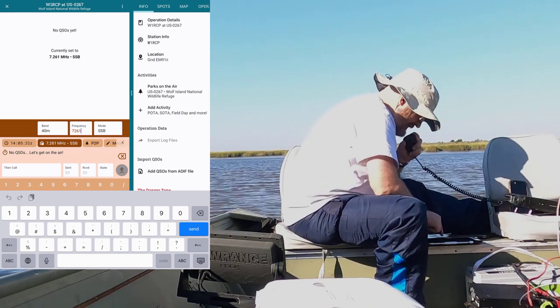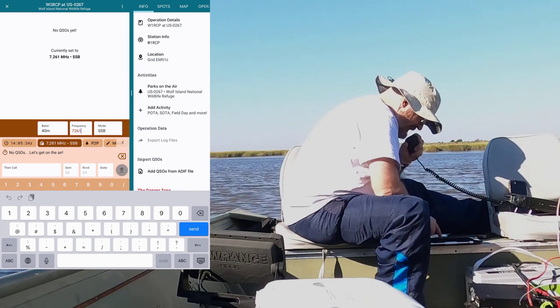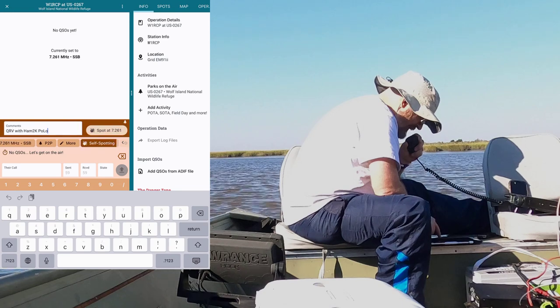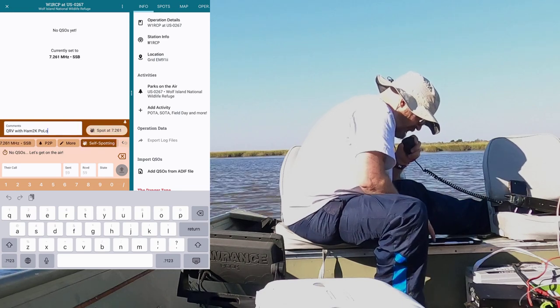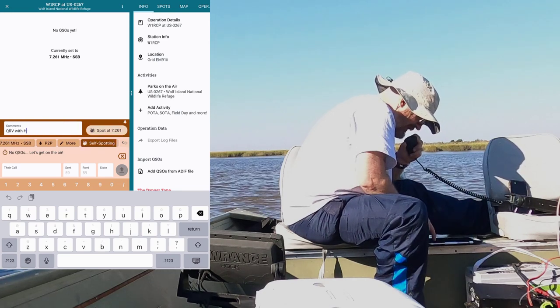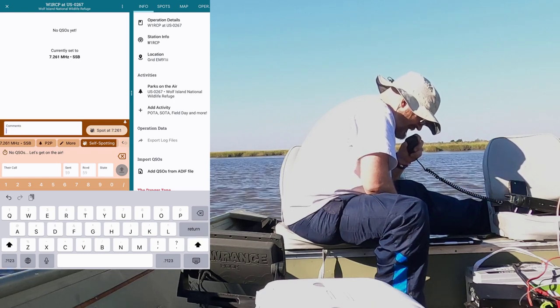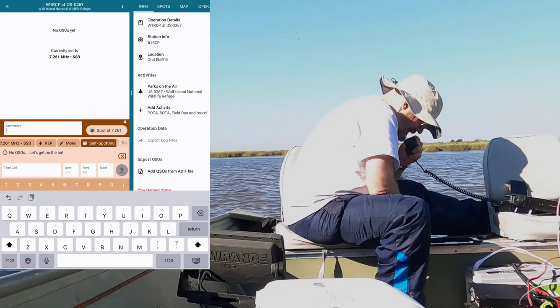CQ Parks on the air. CQ, CQ, CQ Parks on the air from Wolf Island National Wildlife Refuge. This is Whiskey 1, Radio Charlie Papa, calling CQ Parks on the air from United States 0267.